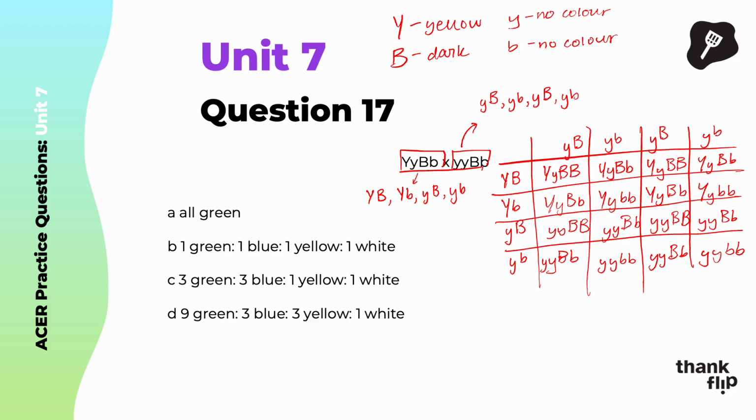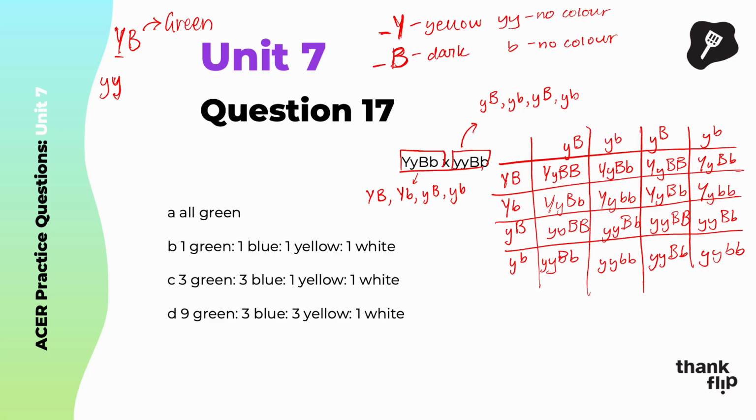Okay. Then we're given some examples of different combinations. So when we have a yellow capital pigment mixed with a dark capital pigment, so the two dominants, we have Y and B, okay? And that creates a green feather. Then when you have no pigment on the outside, so you have a lowercase yellow, okay? So two lowercase yellows, because if you had one capital, because it's dominant, it would be the same as this one here. But we have two recessive alleles, so that means there's no color. So I'm going to put that there.